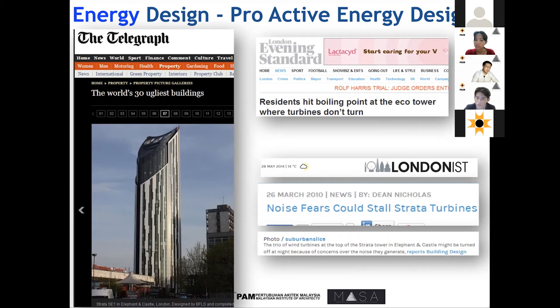And this problem makes the management very awkward, in very awkward situations. Are you going to be on the turbines or off the turbines? Now, what we learned from this case study is sometimes it looks good on paper. It looks good with all this scoring in the platinum or gold credit, but we forgot the buildings are still designed or used by the stakeholders. So we need to take care of the fundamentals of well-being, the fundamentals of how people use the building, but not just blindly chase this number. Because a number doesn't tell you any consequences. The number is just very straightforward: how much you produce, how much you save, that's it. Okay?